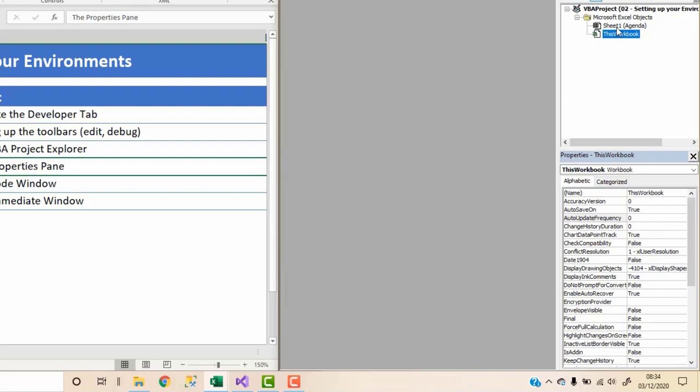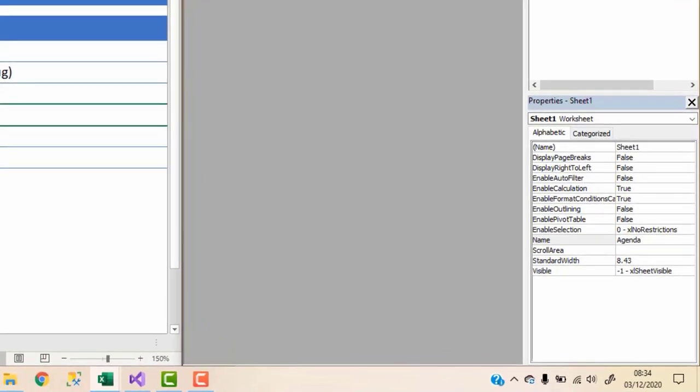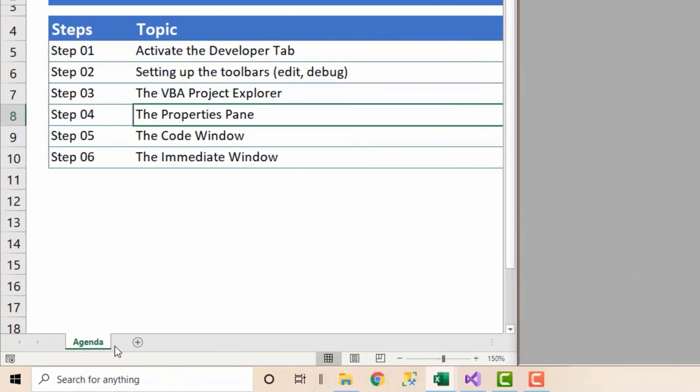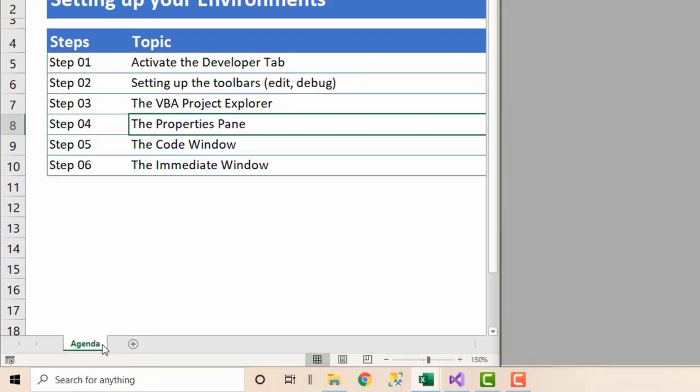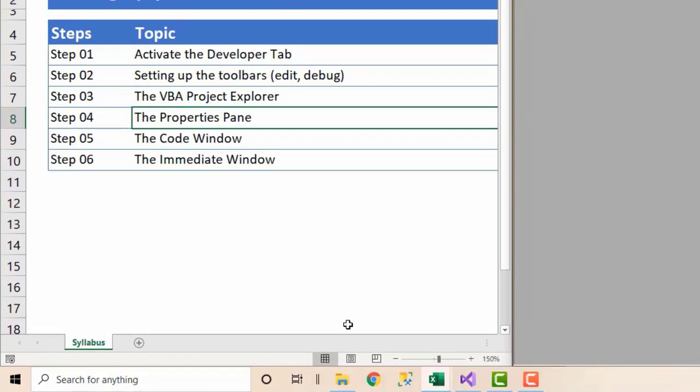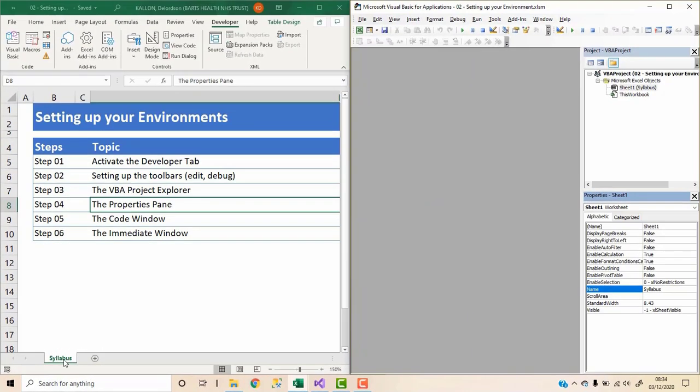For instance, if I select Sheet, you can see one of the properties of my sheet is the name. That name corresponds to the name shown down here at the bottom in the tab of the worksheet. Watch what happens if I change the name. The name changes here in the tab. So the Properties pane allows us to control and manage the properties of all of the objects in our Excel workbook.